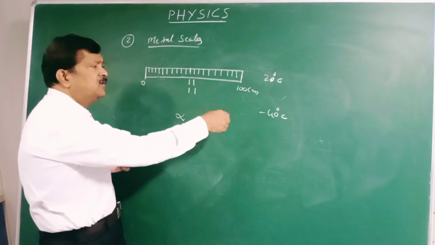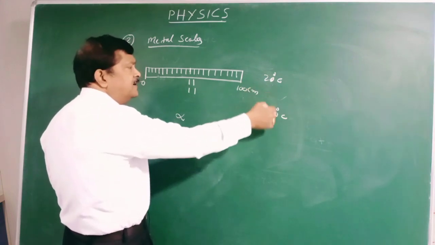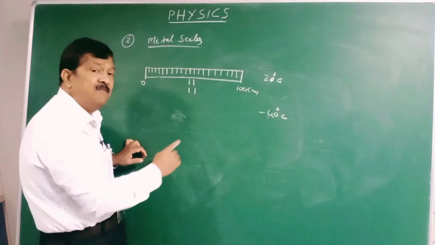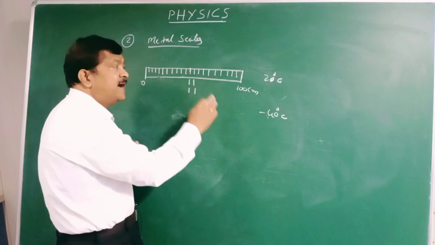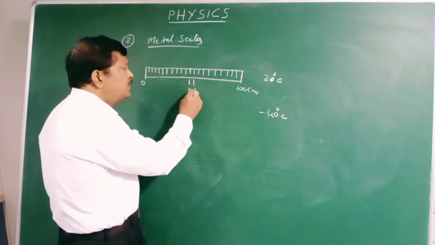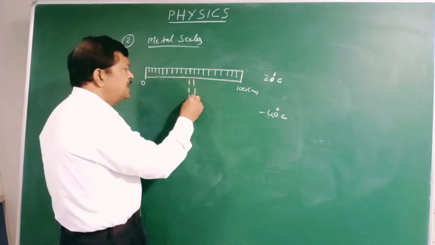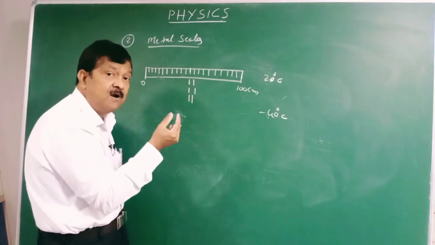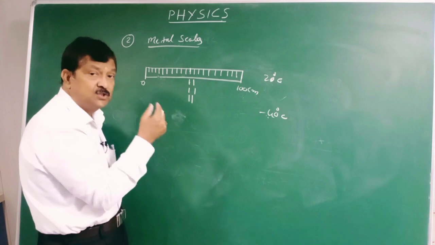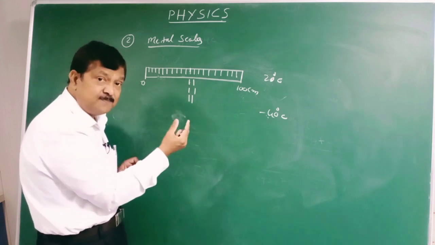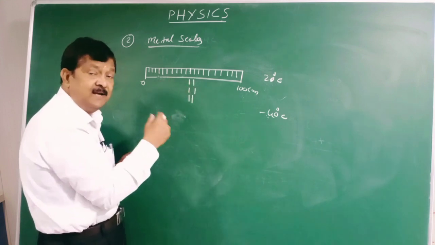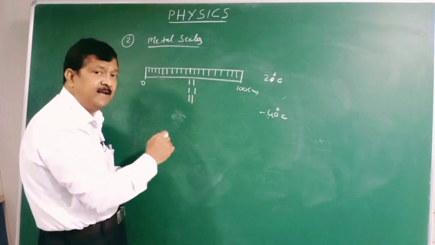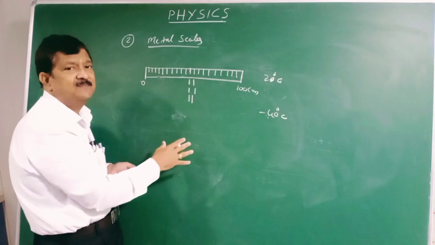So corresponding to the same change of temperature, that is 60 degrees centigrade, suppose it contracts by 1 centimeter. When it contracts by 1 centimeter, the lines are coming close. Now they are not this much distance. The distance has come down. It is so small that we cannot identify. The contraction or expansion between two successive lines is so small that we cannot determine. But practically, definitely, there is contraction.